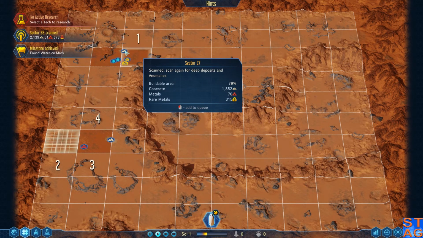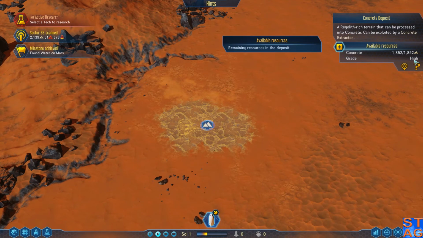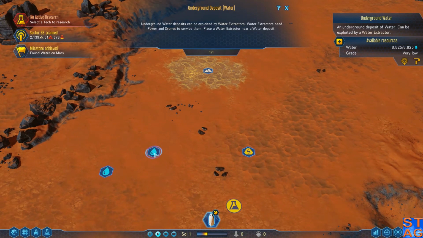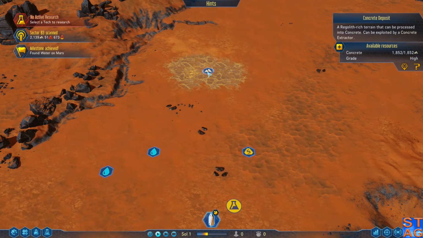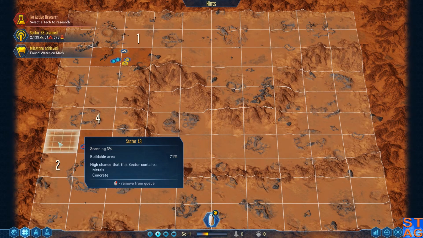So I've got concrete. I've got a lot of concrete. Let's see how this deposit is. This is a high-grade deposit, which means you're going to get a lot of concrete every time you mine it. Water, very low grade. So you're not going to get a lot of water per cycle with this one. You're just probably going to get about 3, I think, is the normal. High grade will get you 6 of a resource, and average will get you 5. Low just comes up as 4.